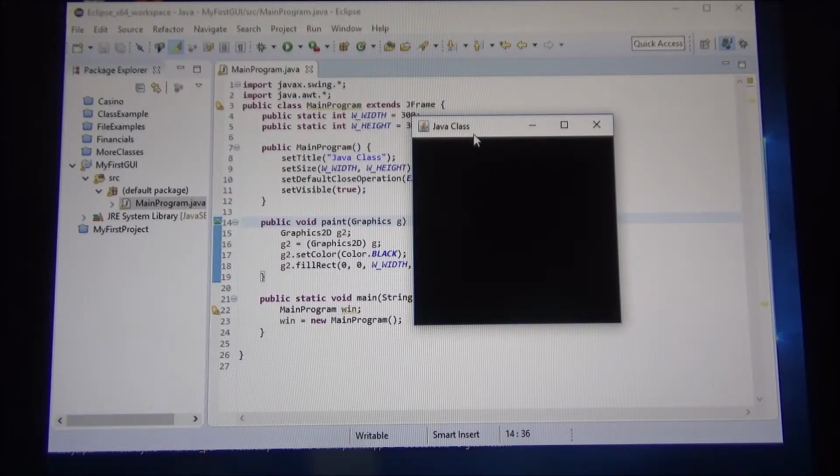Now, this black window, we can draw on it. And we were drawing a black rectangle, but then we can do other stuff.